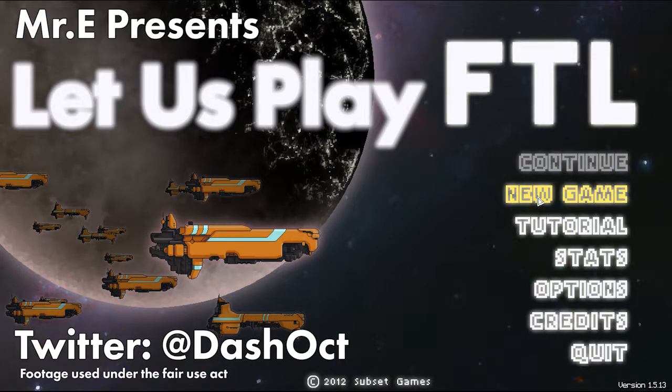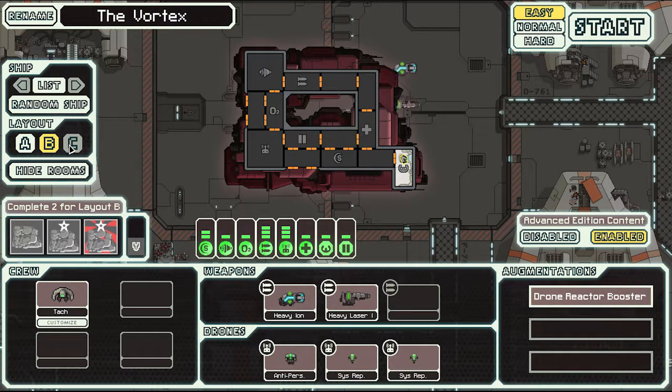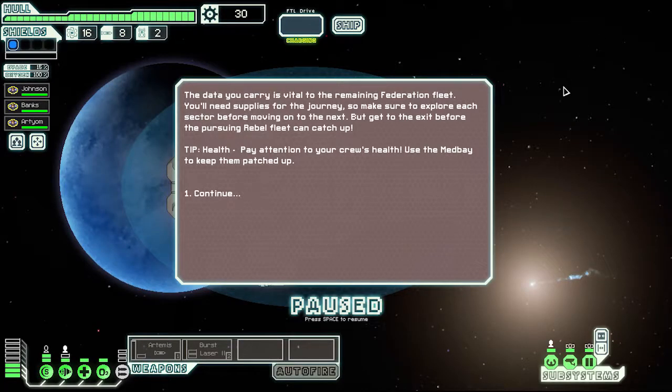Alright, so here is, we'll just do a new game. So, click. Alright, as you can see, I suck, so I only have the first layout of the first ship, but I do have two layouts for the second ship, and that's it. So we'll just act like this is the first time I've ever played, so we'll set it to easy, because that's the only game difficulty that I can play, and advanced edition garbage. All right, start.